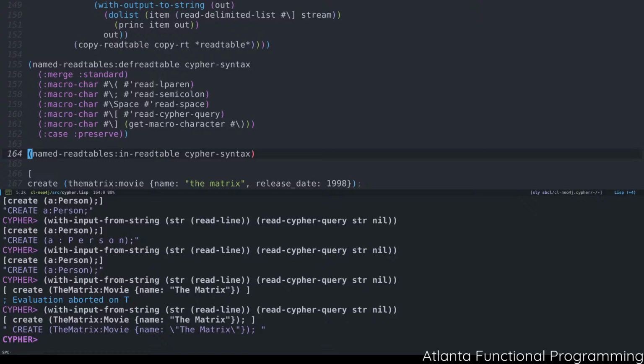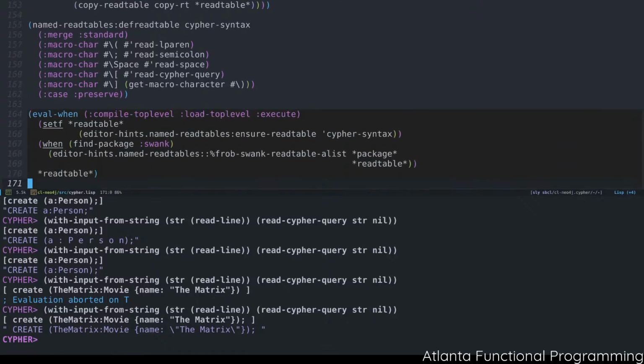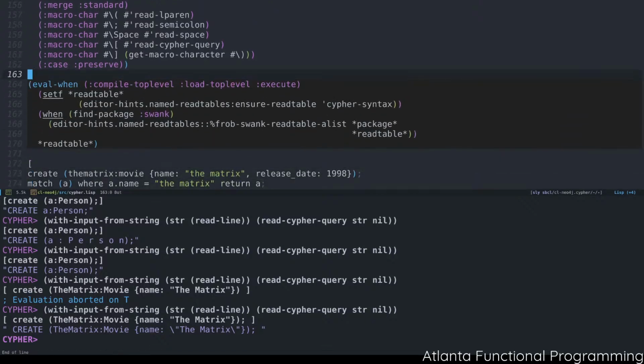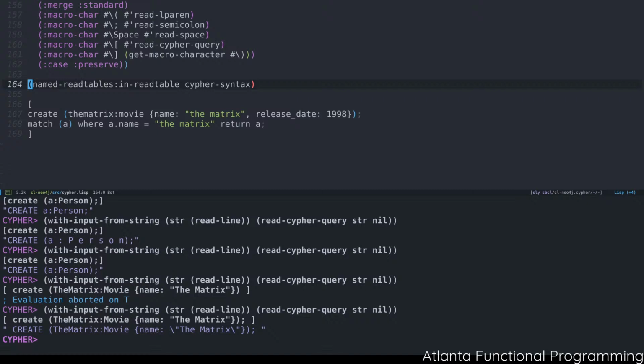You can see this if you do a macro expand, where it sets up the read table here, and then locally, within the scope of a particular function, it will keep this read table as is until it exits the scope of the function or the region that you're evaluating, and then returns it to the standard read table.